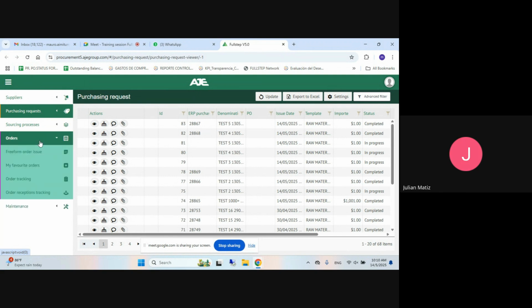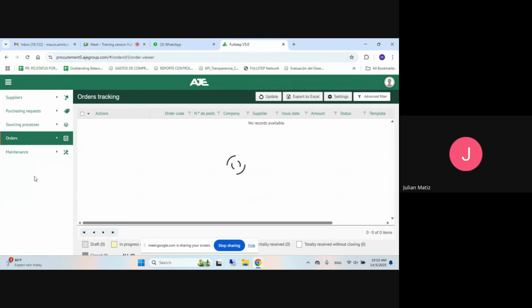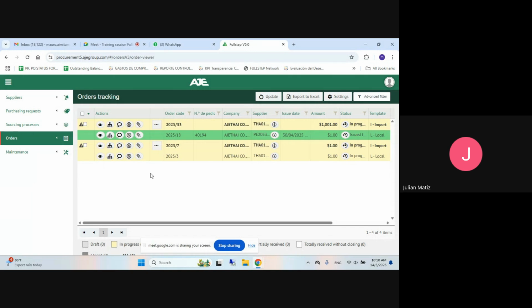And order tracking. As you can see, the one that was just sent to you now has that symbol, and what that means is that you have to take action, and that's your task.